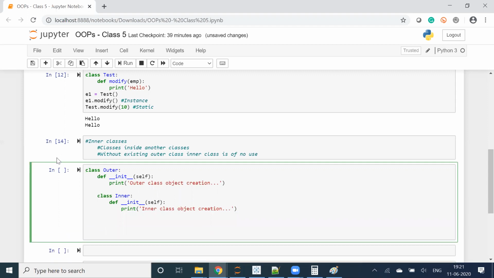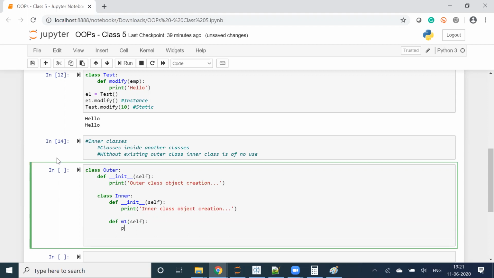Okay. Now inside the inner class, I have one method. Let's say m1, print, let's say inner class method.